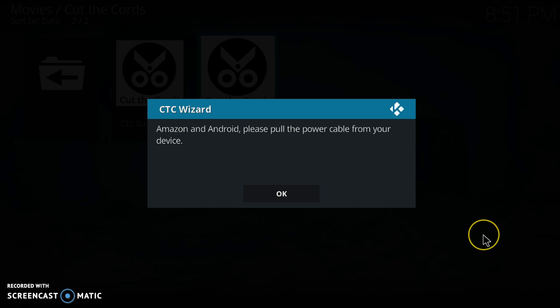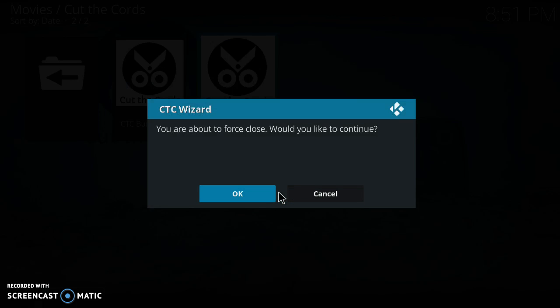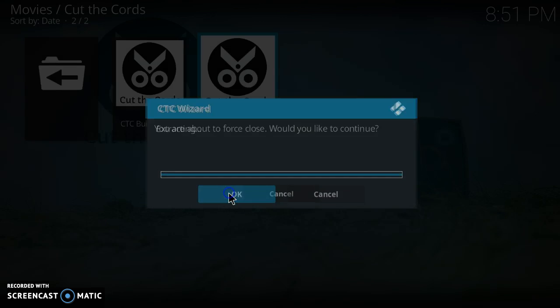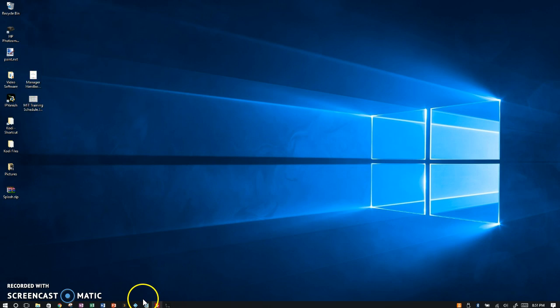Alright, there we go. So less than 11 minutes and we're ready to rock here. So what you're going to want to do now is pull the plug on your device. Just pull it out, let it power down for about 30 seconds, and then you're going to plug it back in and let it boot back up again. When you're done, you're going to click on the Kodi button on your device, whether it's an Android box or Apple Fire TV or stick. This time when you open Kodi, it's going to boot up the build. So with that being said, let's go for it.